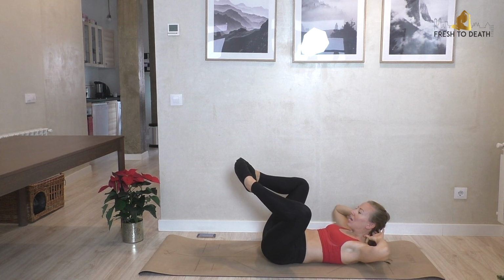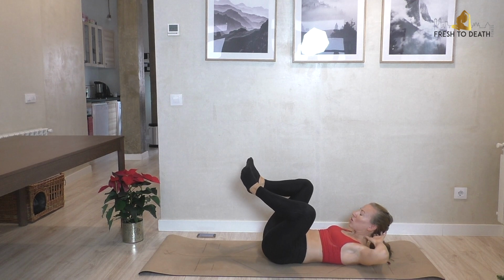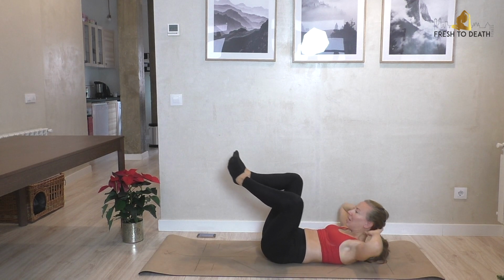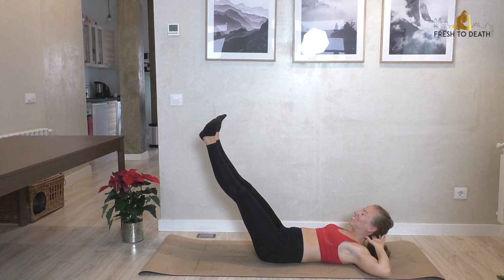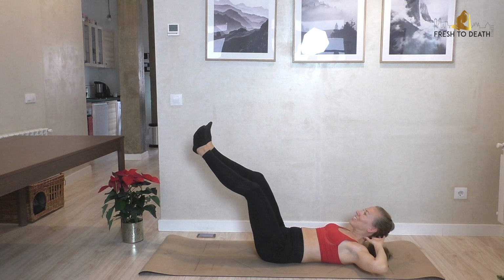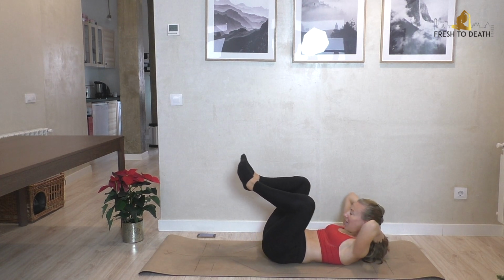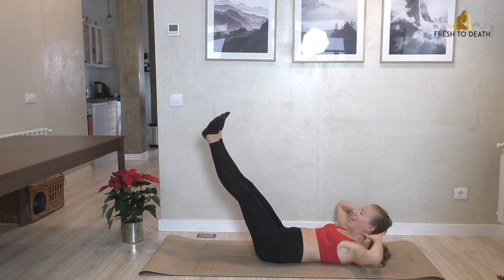Come back through center. Now you do change. So we had toes connected. We're gonna do heels connected, toes apart. Squeeze knee to elbows, and then we're gonna extend long. So knees to elbows, extend. Keep lower back pressing down. Exhale as you tuck in. Inhale as you extend.